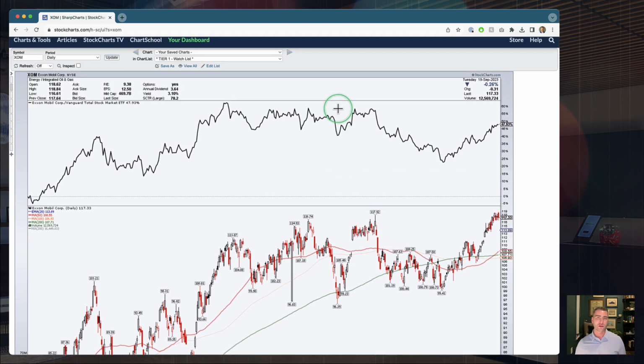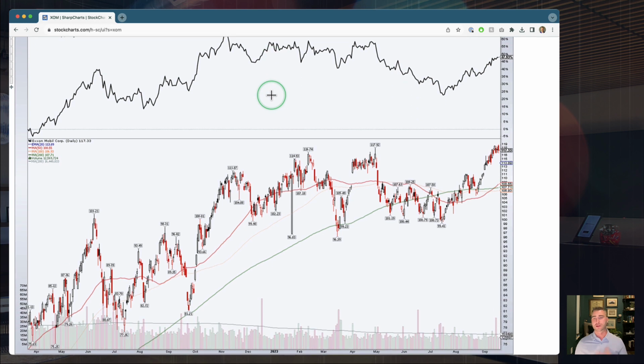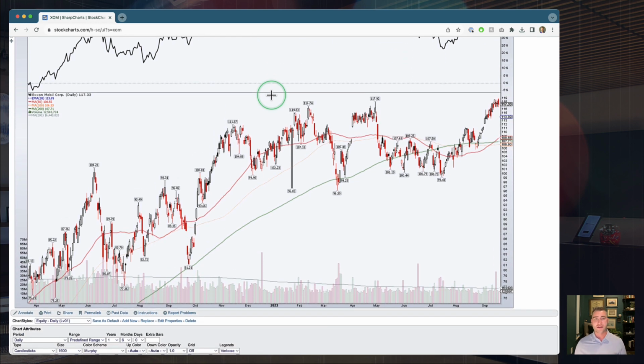So if you like to really study your charts in detail, you want to really stare at that screen, make notes, make annotations, those kinds of things, SharpCharts is fantastic for that because, again, being more static in nature, those charts are a little bit better suited for just sitting there on your screen and allowing you to really study each candle, each line, every element of those charts. So that is one thing that I definitely want to point you to. The charts are static and they're great for study.